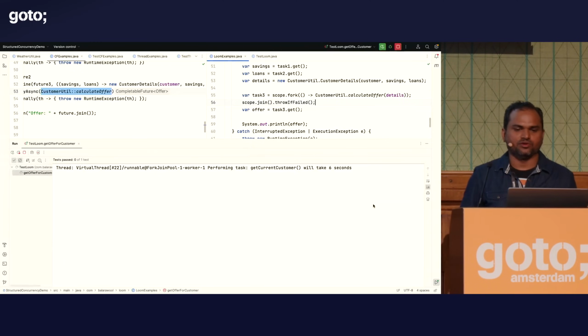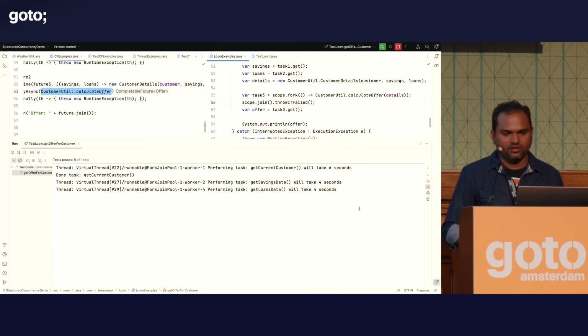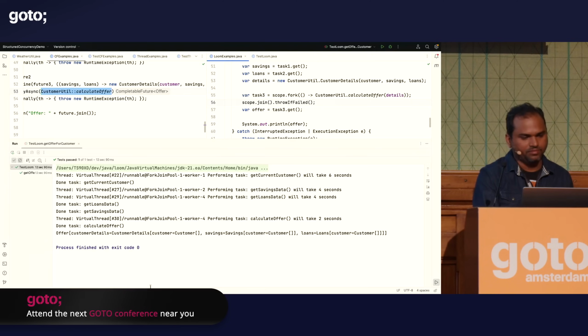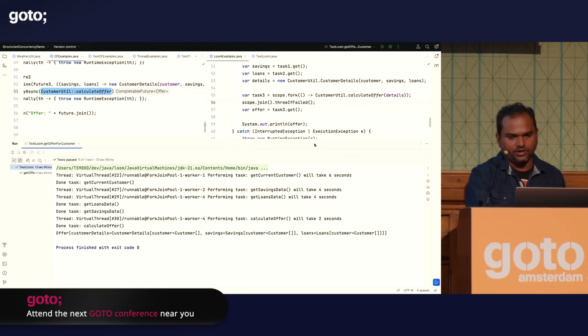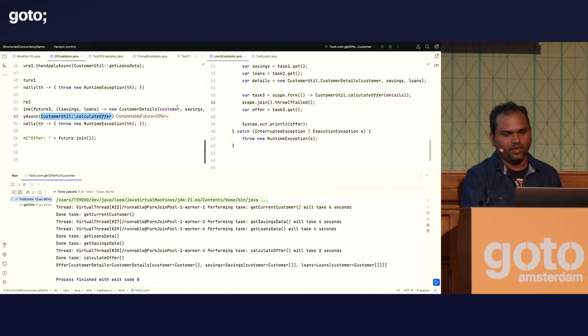It's good to find the errors in your unit test, right? Okay, so again, wait for customer and then savings and loans data. Once you have them, you do the final subtask calculating offer, and this looks similar to what we had with CompletableFuture.